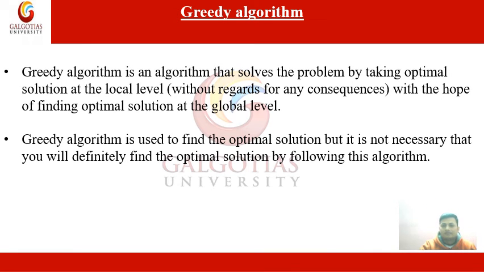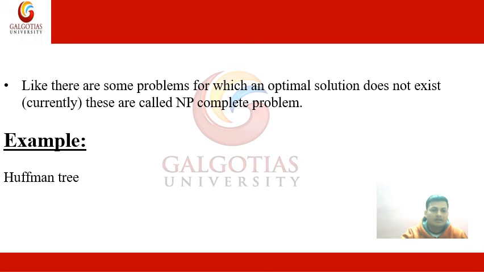Next is greedy algorithm. Greedy is something like lalchi. Greedy means, as I already discussed, in the case of a greedy algorithm, if somebody is going to a jewelry shop, what will he or she do? First of all the thief will take the best thing, that is the platinum. If platinum is there, then he or she will go for the gold. Okay, and after taking gold, it will go for the silver. Okay, so this is called the greedy algorithm. This type of algorithms are called greedy algorithms. Okay.